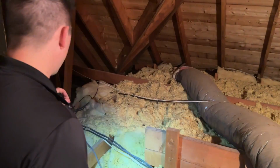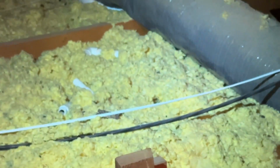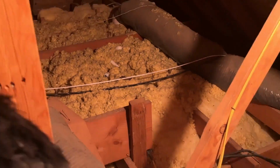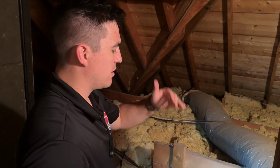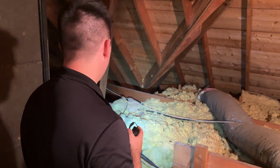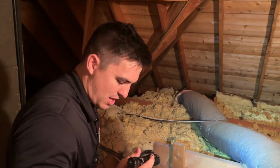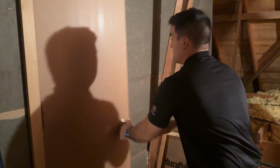Another thing that happens is with fiberglass insulation, mice will burrow. You can see some burrow holes where the mice had been up in the attic and made nests and whatnot. If you've got those holes, they don't help you because the air will just travel through them. You can have 140-degree attic air hitting the top of your ceiling if you've got a lot of air gaps. You want to make sure it's sealed properly and you're not missing insulation where you need it. The white fiberglass is kind of notorious for it.